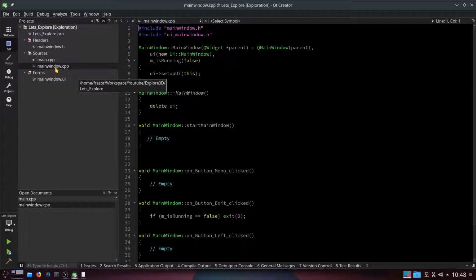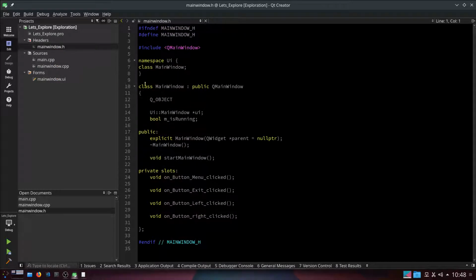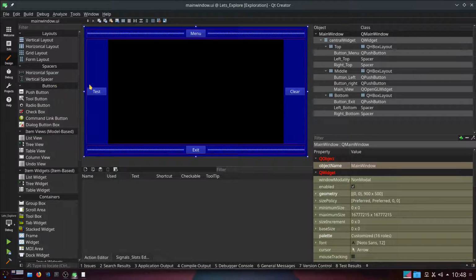We haven't really done much programming. It's even given us a header file. Isn't that nice? What we messed about with and created so far is this, and the thing in the middle, the big black space, is our main view, and that's a Q OpenGL widget.